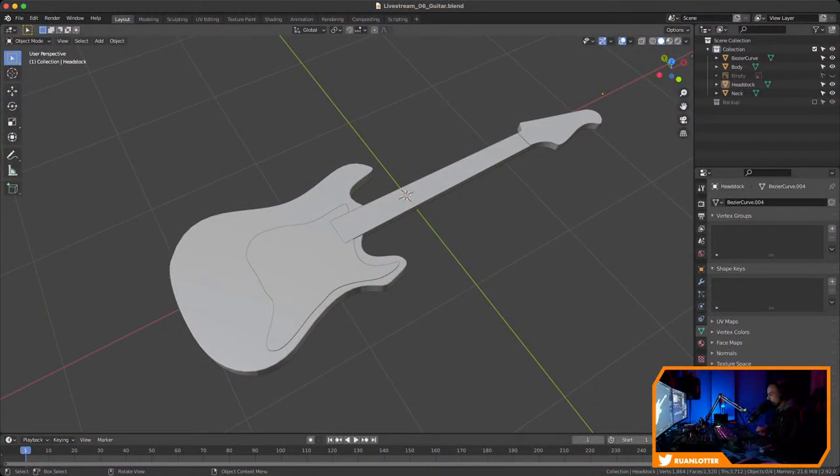Percival, I'm only doing Blender streams at the moment. I actually moved from Maya. I used to use Maya for my work and everything else, and then I discovered Blender. So no more Maya, sorry. Yeah, and they also stopped the education licenses, or they made it a bit more difficult to use those educational free licenses. So I decided I'm going to move over to Blender, and it's perfect for the stuff that I'm doing. So yeah, do you use Maya and Blender?